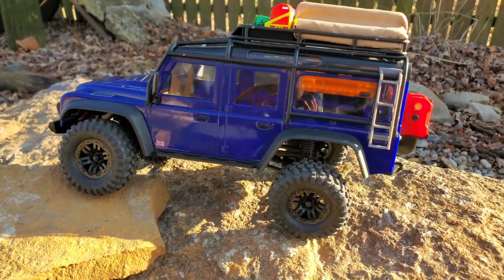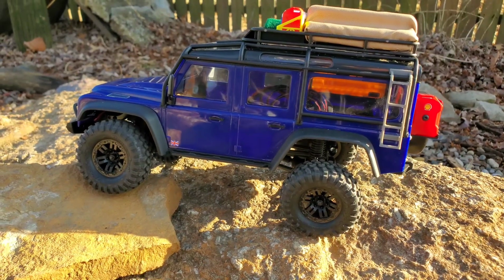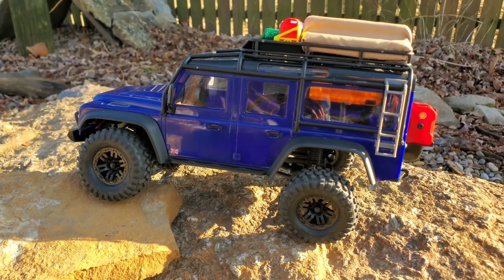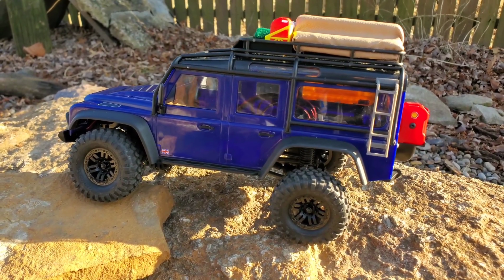So other than that, guys, this thing, like I said, awesome little rig. I recommend buying one. You would not be disappointed. Other than that, let's get to some running video.